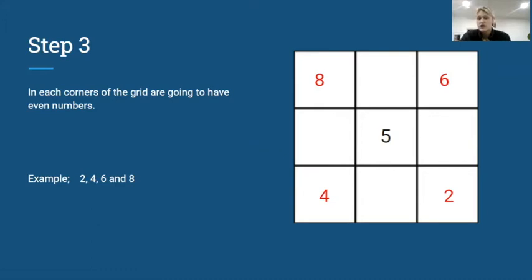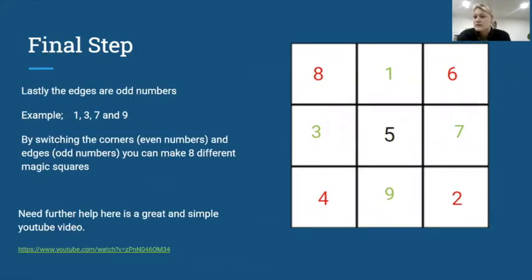It doesn't matter where or what even number you put in, only that your 8 plus 2 equals 10, and your 6 and 4 equals 10. So both corners equal the same together, they both equal 10, so that's fine. But when you add the 5, it will equal 15. So that's 2 ways to check if you got it in the right spot.